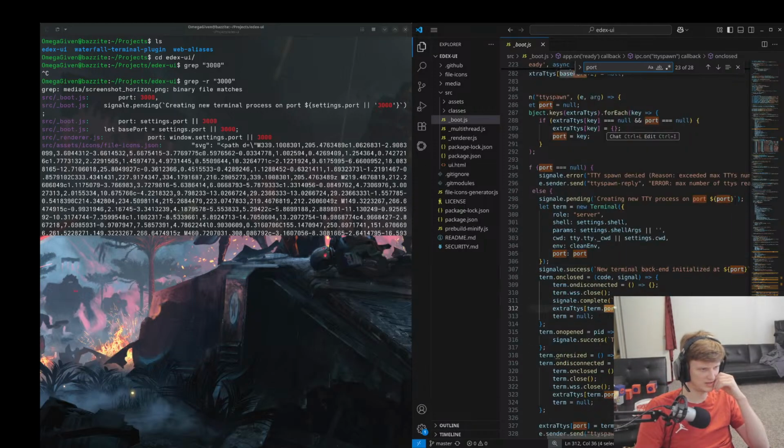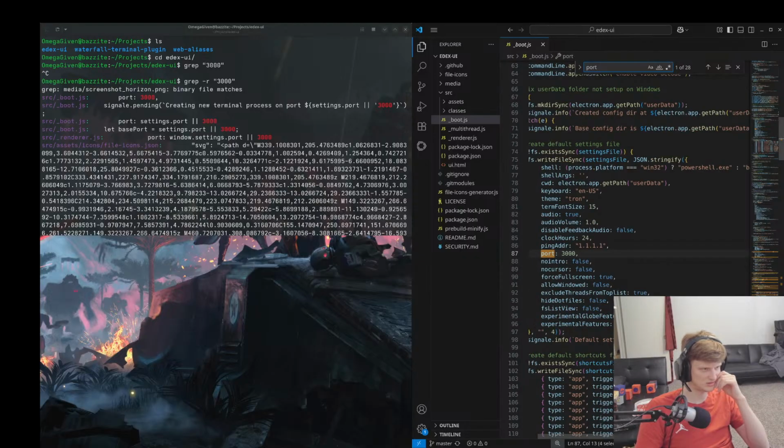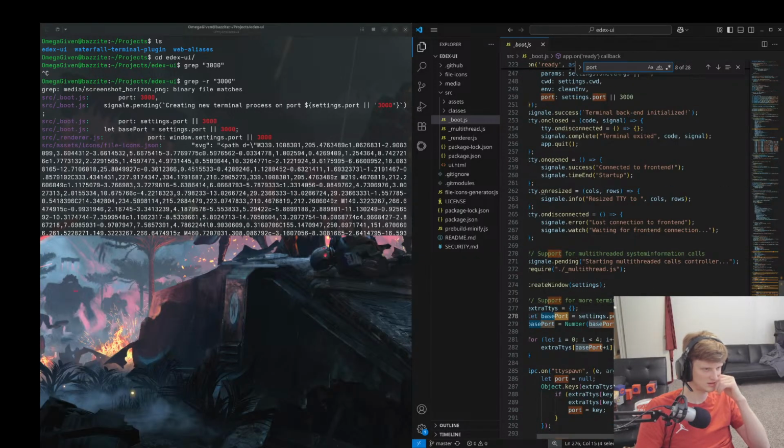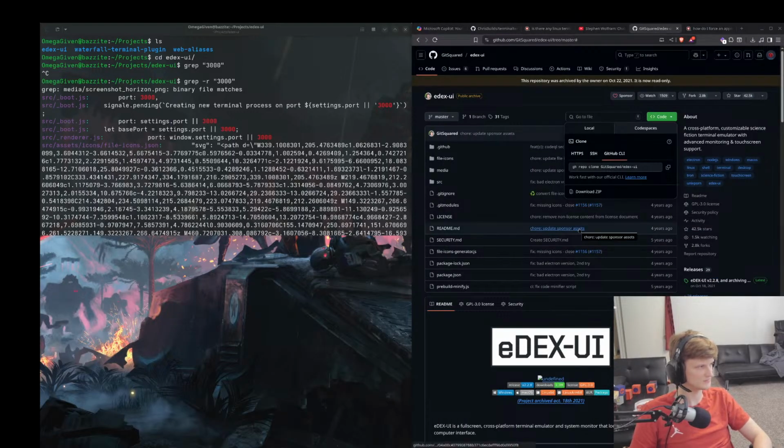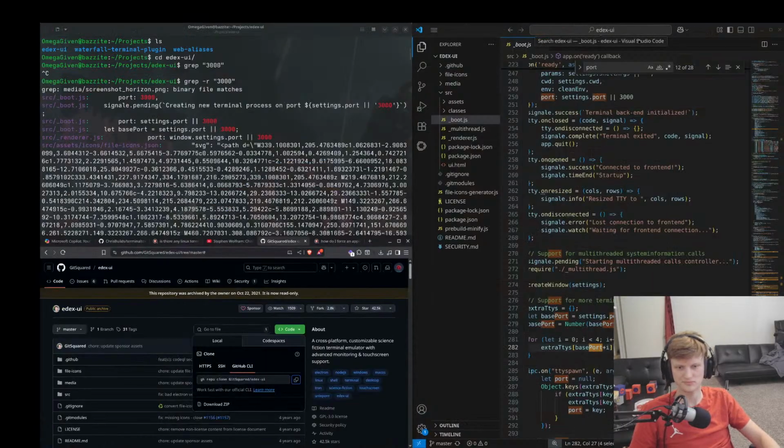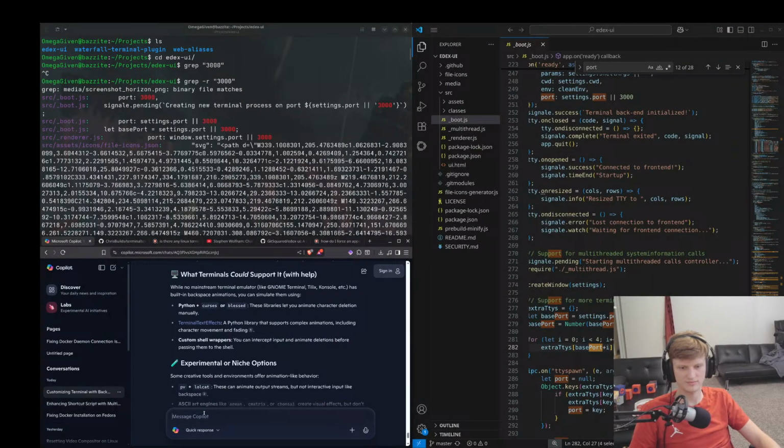Do they have a flag for different ports? Actually, maybe, and to be honest, AI might be able to help me on this question. How do I run eDEX-UI on a different port?